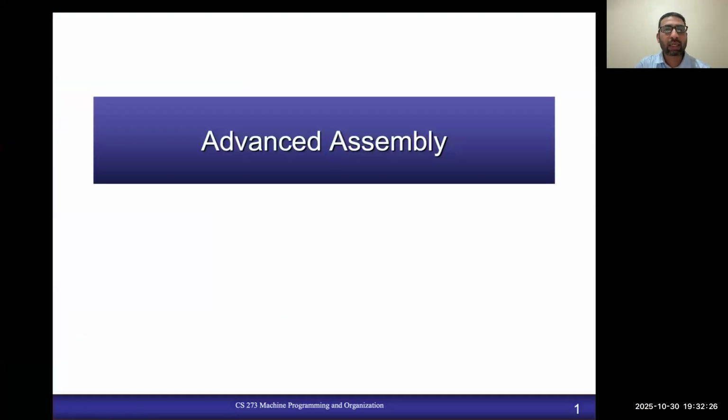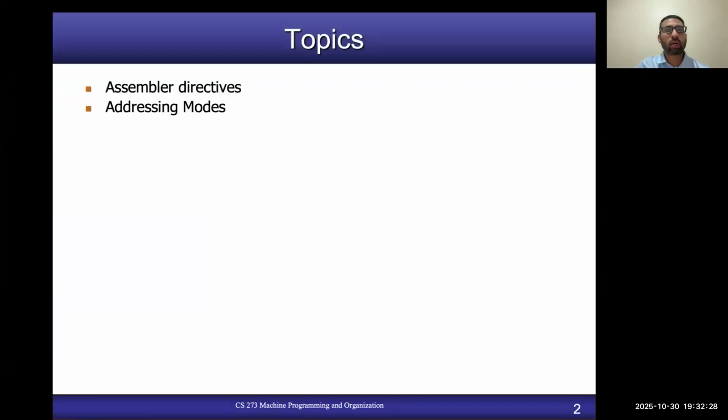So last time we started talking about the topic of Endianness, but we were in the middle of that topic and we had to stop there. So we will start today from the same point. Other than that, we will be covering some more assembler directives, and we will also be covering the addressing modes.